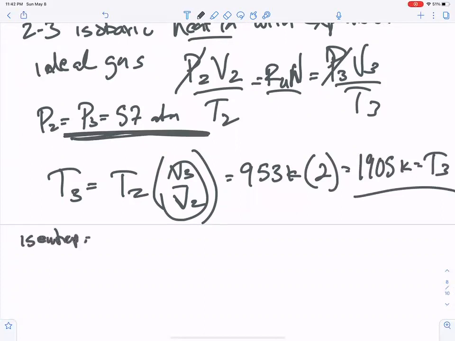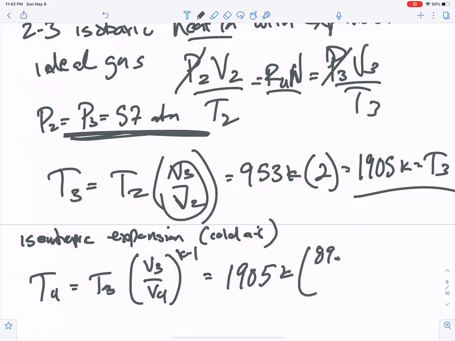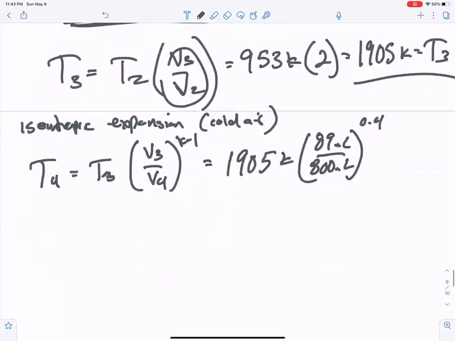Okay. So the isentropic expansion for the cold air standard, again, we can do the same relationships. We end at T4 after expansion from T3. So this V3 depends on the cutoff ratio. V4 depends on the compression, but we already found those, so we can just plug those in. Because V4 equals V1 in an ideal case. So that would give us T4.